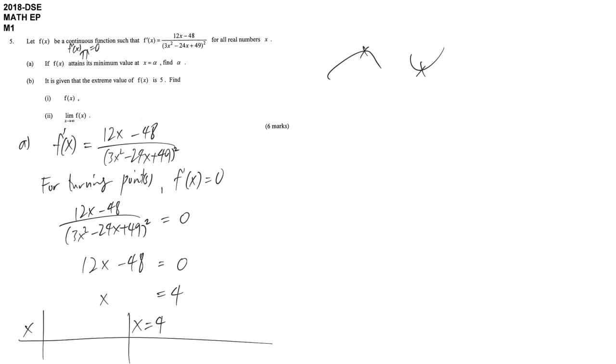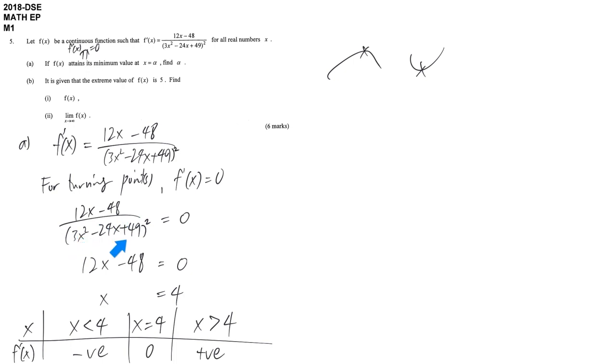It's separated by x equal to 4. Left hand side we have x less than 4. Right hand side we have x larger than 4. We want to express the value of f'(x), the slope. Of course this is 0. That's why we are focusing on this point. We have to check whether this is larger or smaller than 0. When x is smaller than 4, then this should be not big enough to minus 48. It will give you negative. And then afterward, when x is larger than 4, the numerator will give you positive. The denominator with a square, that means it's always positive here.